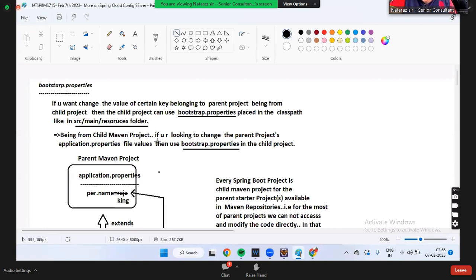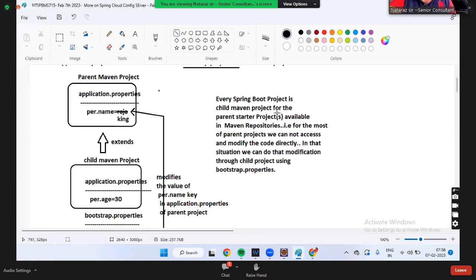Every Spring Boot project is a child Maven project of the parent starters, which are available in the Maven repository. For most parent projects, we cannot access and modify the code directly. In that situation, we can do that modification through the child project using bootstrap.properties.